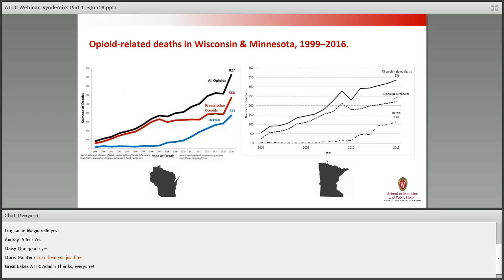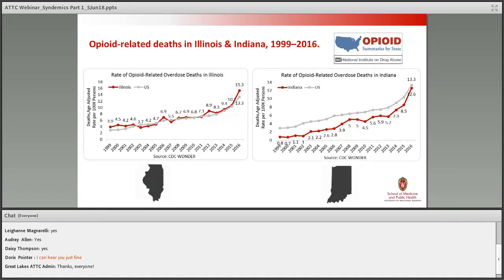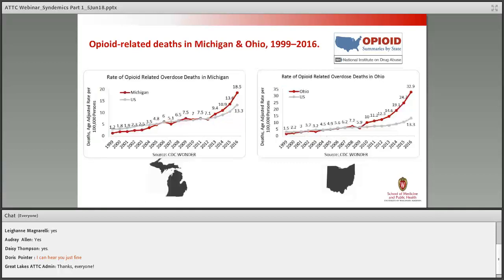And these are data from Wisconsin and Minnesota that break it down in the same way, showing that both prescription opioids and heroin have increased. In both Wisconsin and Minnesota, prescription opioids to date have contributed to a larger number of the opioid-related deaths than heroin, but heroin is on the rise. All of the other states have shown similar patterns, and this badge on the upper right-hand corner is a link to nationally aggregated data by the National Center for Drug Abuse and CDC, which coordinates with the National Center for Health Statistics for every state. So you can click there and look at a number of different opioid-related health indicators for every state.